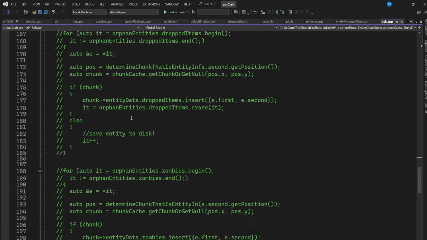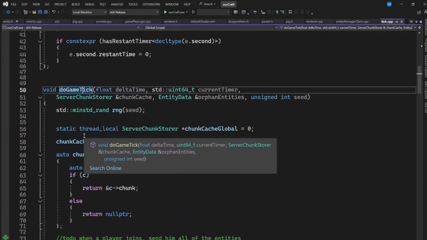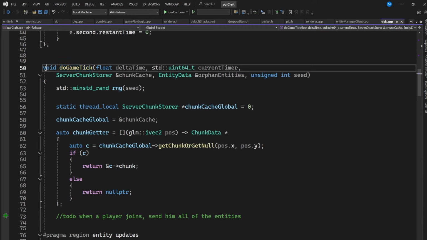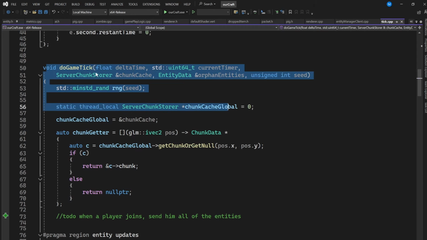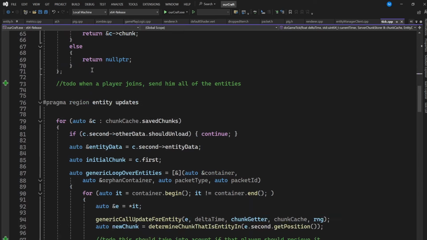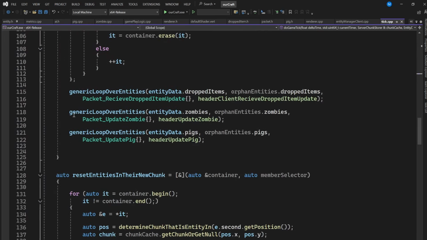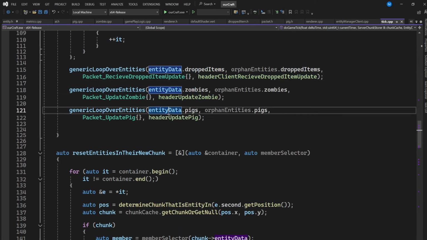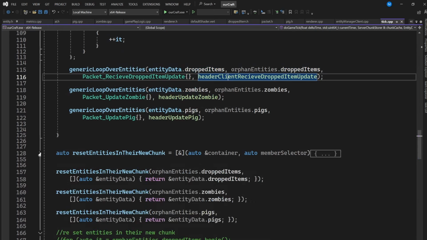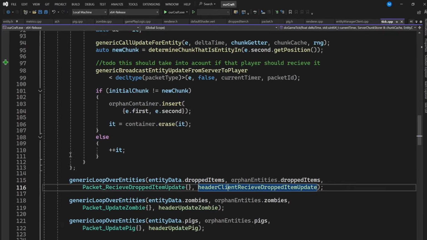And if you take a look inside this, this function is basically the game tick of the Minecraft world, right? For now it just does the entity updates. You can see that it updates the zombies, the pigs, the dropped items, and all of that stuff. It will also update blocks in the future, like making grass grow.